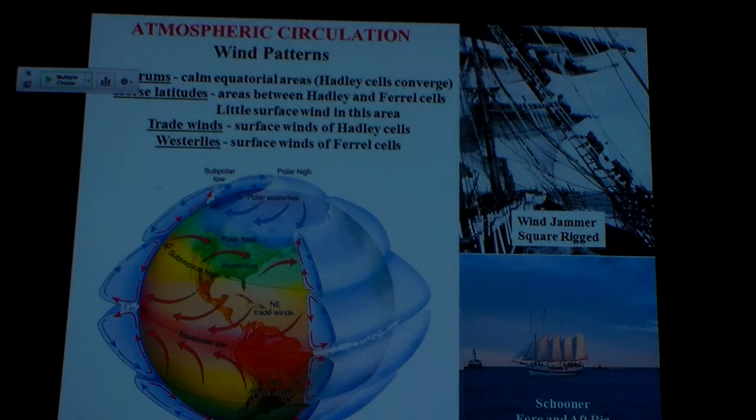Well, before we had days of steam-powered ships and oil-fired combustion engines, it was all sailing ships. And the sailors knew how to exploit these wind patterns. And this was kind of their life. If you wanted to go from east to west, you got in the trade winds. If you wanted to go from west to east, you got in the westerlies. You didn't get anywhere near the polar easterlies because they were just downright mean and nasty. And up in the northern hemisphere, all these continents got in the way. So they didn't come into play very much.